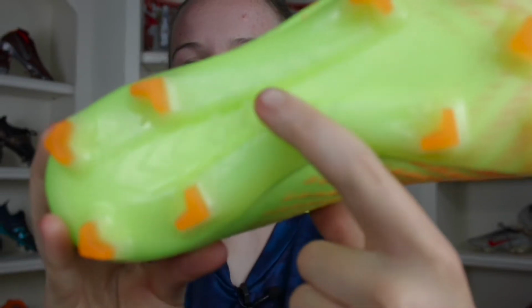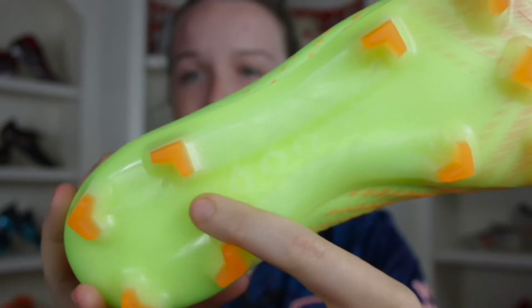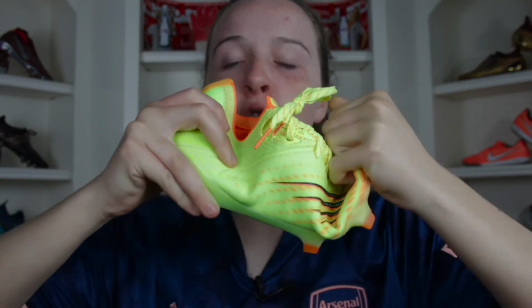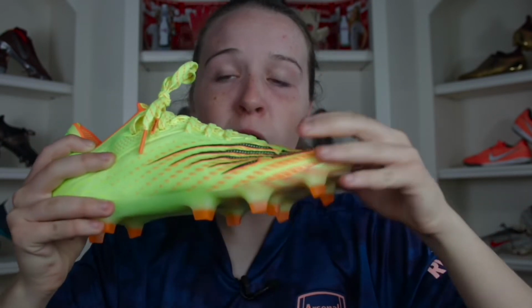In the middle, you can see this ribbed surface right here to give you more stability, which I can definitely feel surprisingly. Usually most of those things that football companies say, they're never actually seen in the football boot, but this actually does work and helps with the stability and makes the boot feel that much more comfortable. Of course, I already showed it earlier in this video, but look how flexible this boot is. Come on, take a moment here. No boot has ever been this flexible after 1 or 2 training sessions.